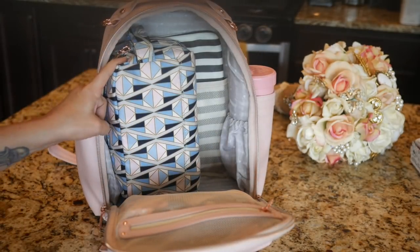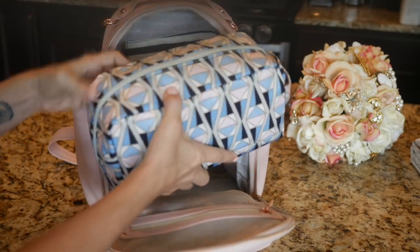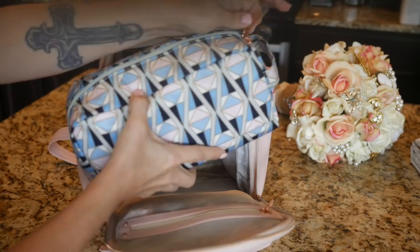Then sitting next to that in this Be Dapper, this is where I have all of my cloth diapering materials. And I love the Be Dapper for cloth diapering.